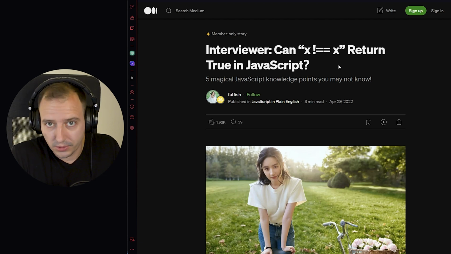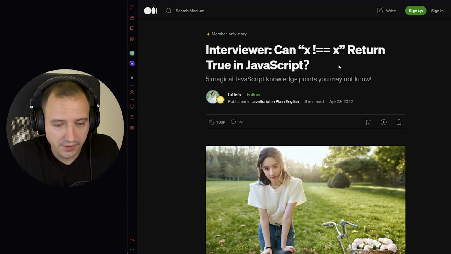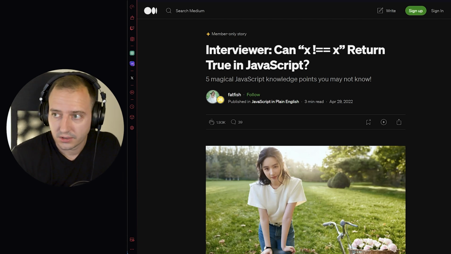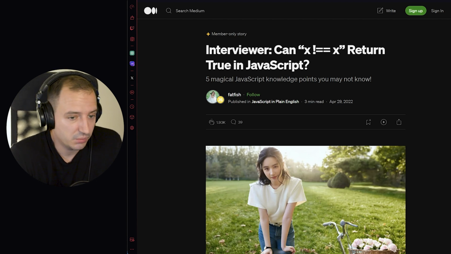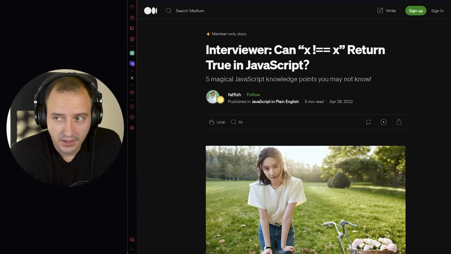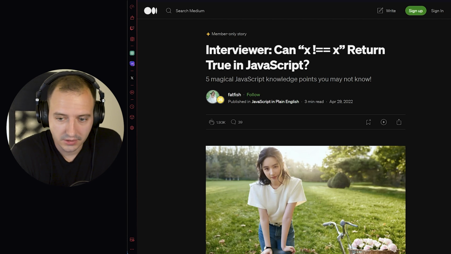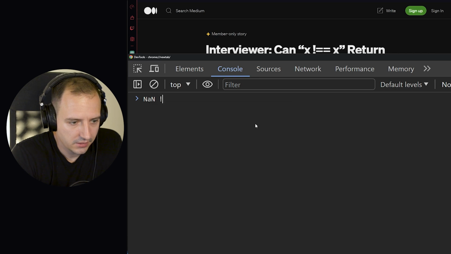Oh boy, there is a way, because we are talking about JavaScript, and in JavaScript there's a way for anything. So I tried different things, maybe some primitive value, maybe boolean, maybe undefined, but it's not gonna work. But there is actually one that works, and let me show you. It's really simple. See?